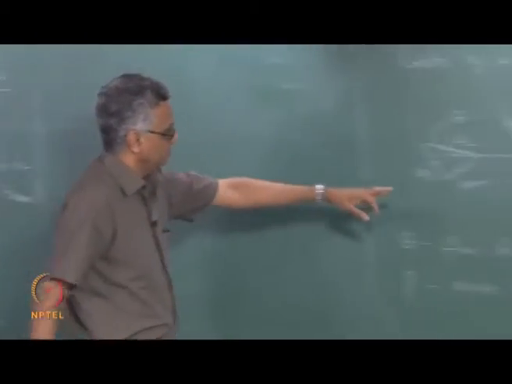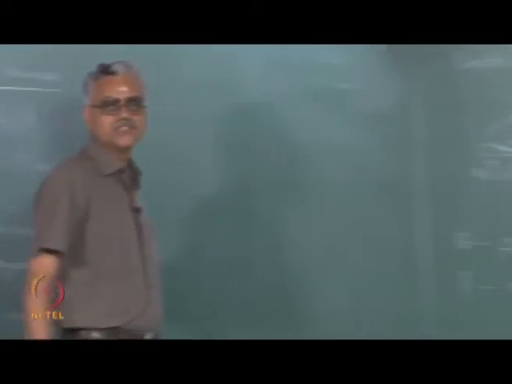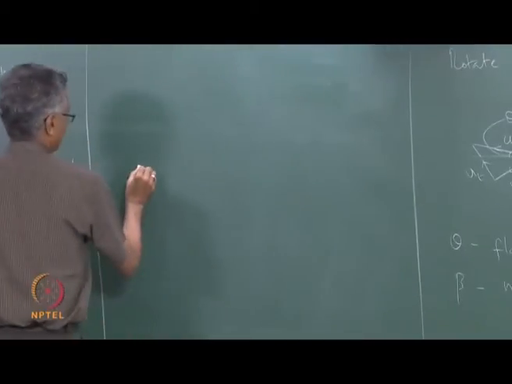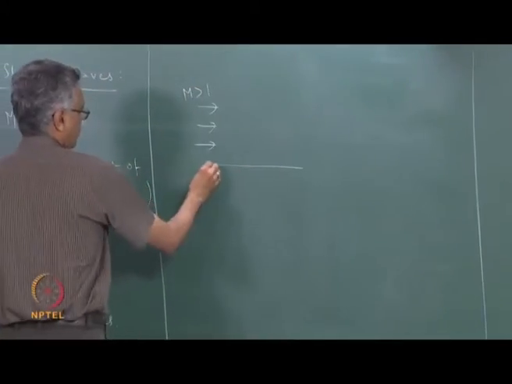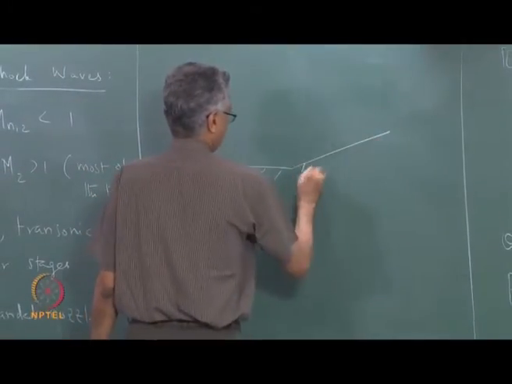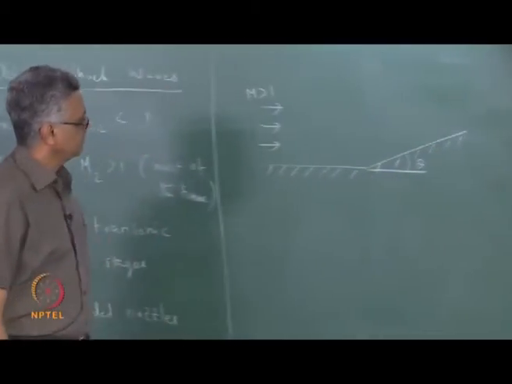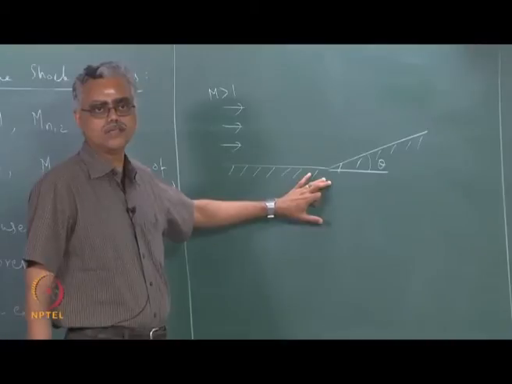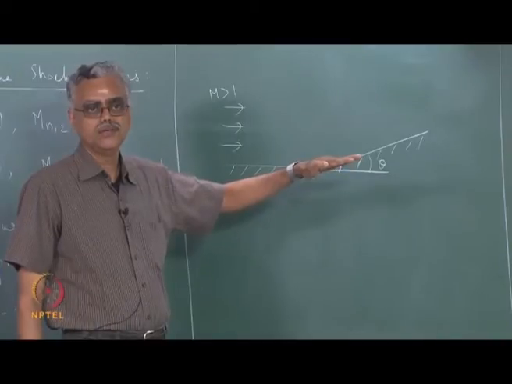So how do you actually trigger an oblique shock in a practical application? We said that in some cases we design so that we trigger an oblique shock at a certain angle. Let us consider the following situation. Let us say that we have supersonic flow which is flowing along a surface like this, and it encounters a corner like this. Let us say that the corner is inclined at an angle theta to the horizontal. When a supersonic flow encounters a corner like this, the flow has to be deflected through an angle theta, or it has to be turned into itself.